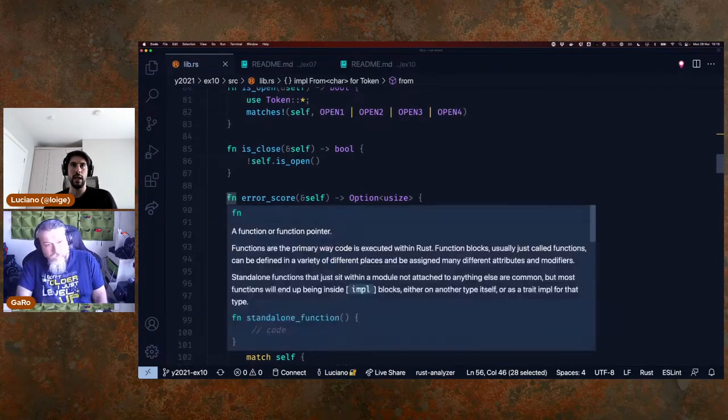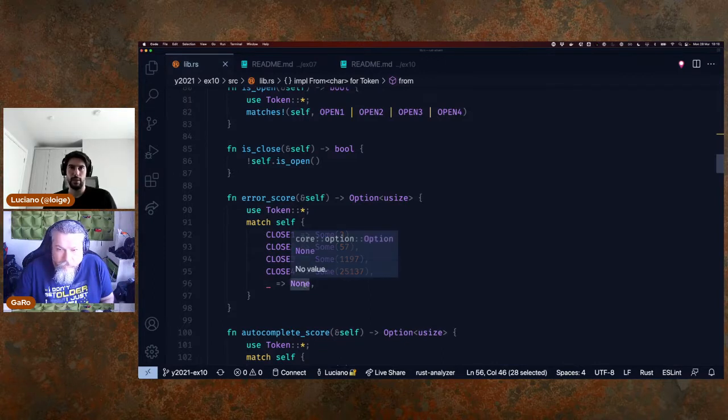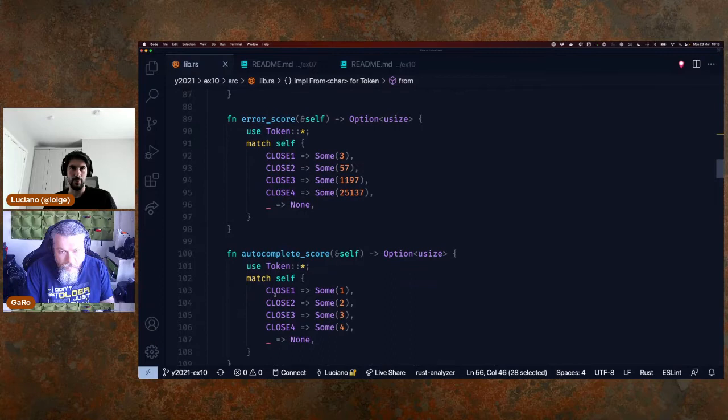And finally, the error score is a method of the token itself, and it gives you an option. Only if it's a closing parenthesis, it will give you the score. If it's an open parenthesis, you'll get none. This one, let's ignore it for now because it is useful for part 2.